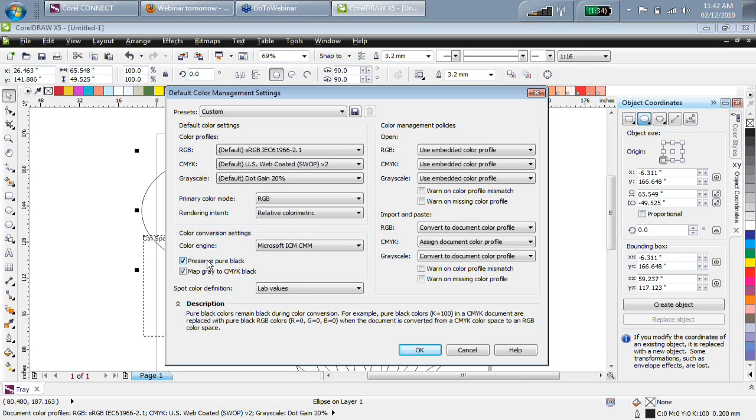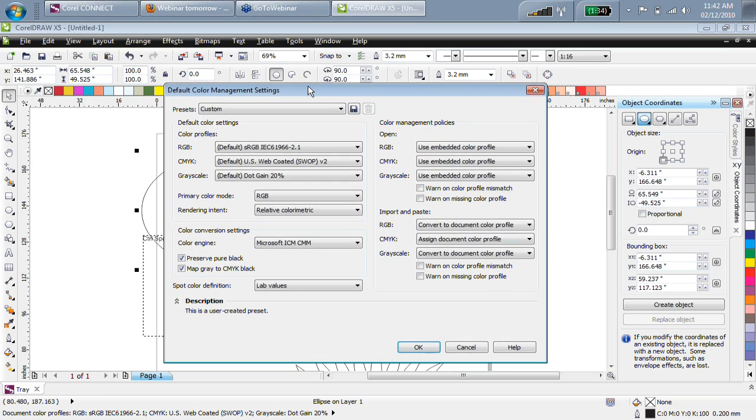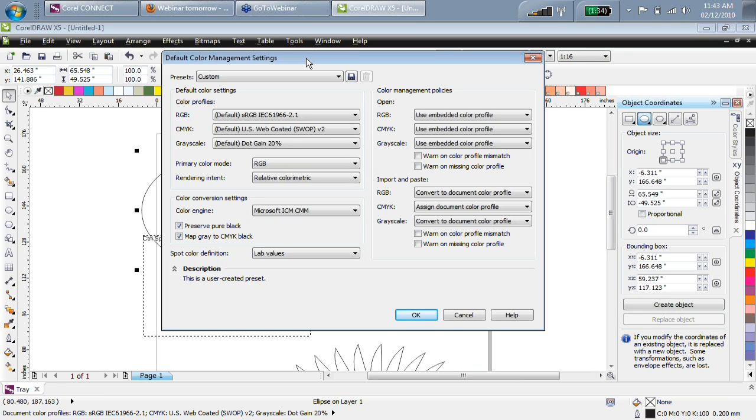Another one that people had asked about is when they use spot colors in previous versions, the colors look more dull versus now they look more saturated. Here, if you see spot color definition, what happens is when we get the color palettes from the various vendors like Pantone or HKS or Toyo, DIC, we have all these color palettes from people, and they put into the palette that this is a spot color, it's 100 yellow, and that 100 yellow should look like this.